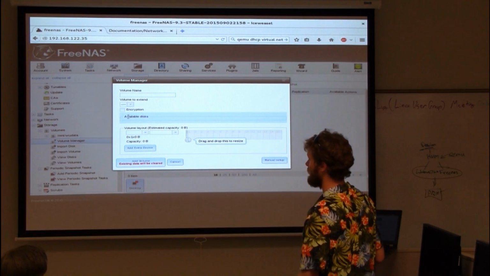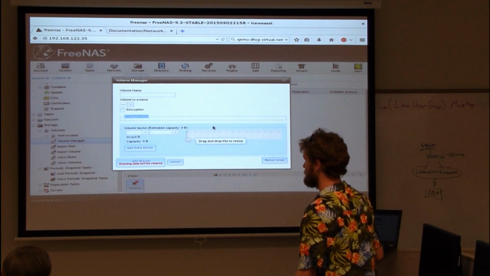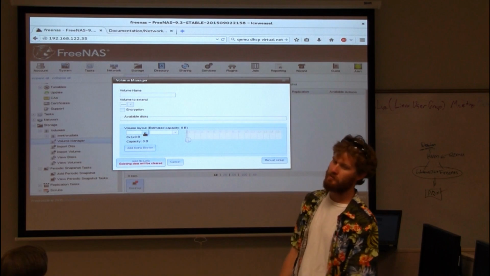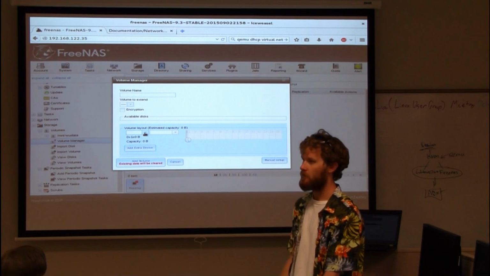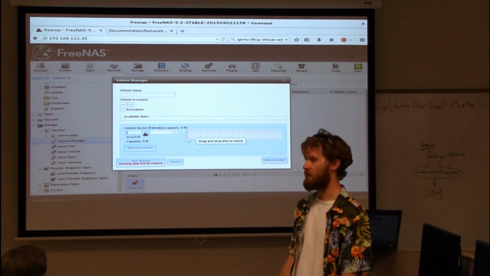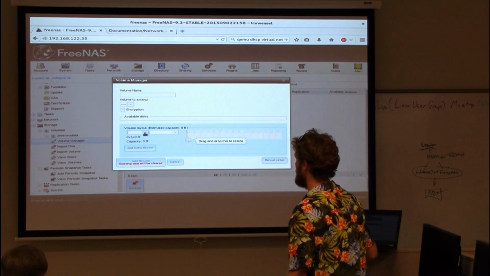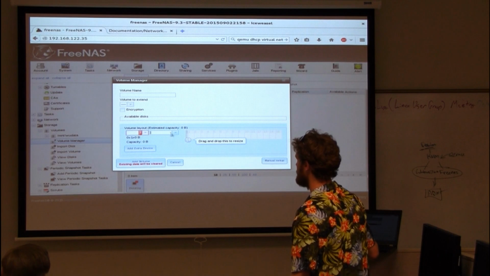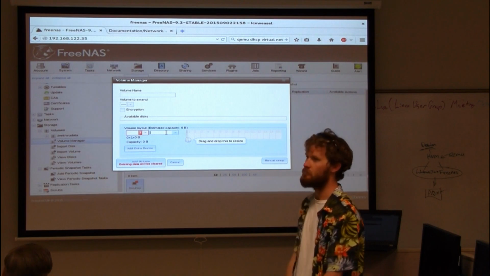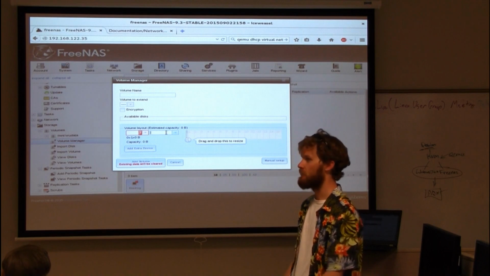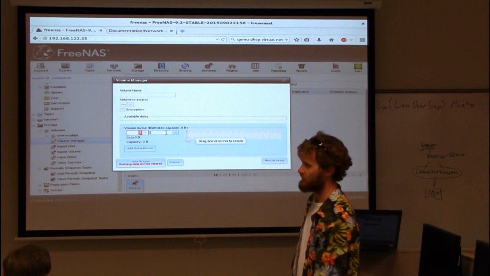If you did have 6 drives, you would see all 6 in here. You could just add all 6. It will tell you the most efficient layouts for your system. I don't think it'll even let you pick non-efficient ones anymore. And right here, you would be able to tell it like, I want RAID Z2 or RAID Z1, which is 1 drive redundancy or 2 drive redundancy. Or you can just tell it to stripe it and have no redundancy.